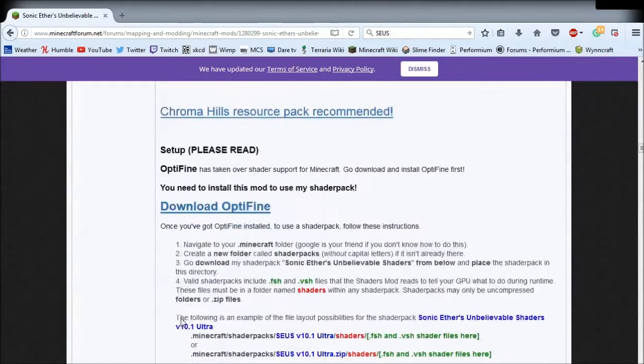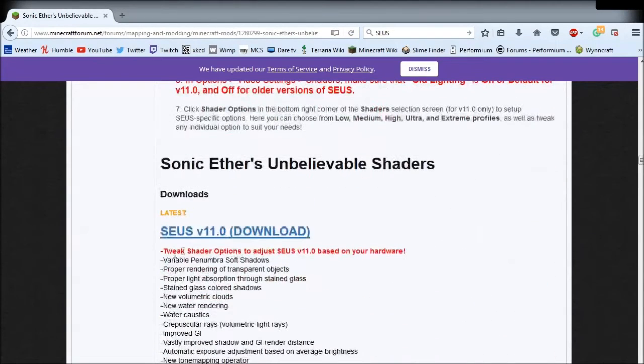But as far as the place where you will be putting the shaders, you can access it from inside of Windows, or I'm sorry, from inside of Minecraft, and it will take you to where you need to put the zip file that you will download here. And when you click on this, you will be directed to a place where you will be downloading the zip file. Just leave it as a zip file. You do not need to extract it or anything. Minecraft takes care of all of that for you.